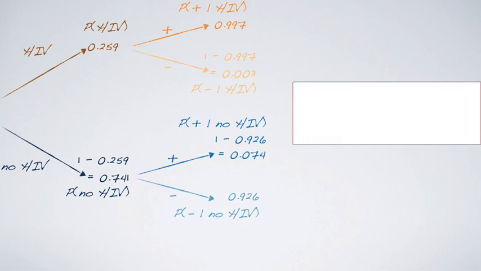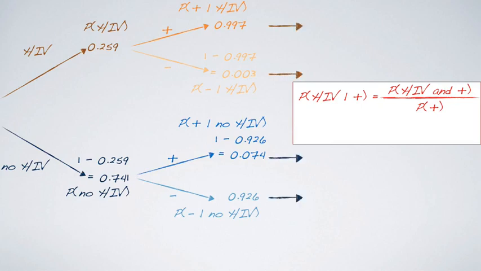Remember, our goal is to find the probability of having HIV given that the patient has tested positive, which, based on Bayes' theorem, should be the probability of HIV and positive divided by the probability of testing positive. Remember, the numerator is always the joint probability and the denominator is the marginal probability of what we're conditioning on. So far, we don't have the building blocks we need to calculate the probability that we're interested in. To get the joint probabilities, like the one in the numerator, using the probability tree, all we need to do is to multiply across the branches. This is why a probability tree is useful, because it organizes the information for you in a way where you no longer have to think, what should I multiply with what? All you need to do is to carry along the branches and pick up the building blocks along the way.